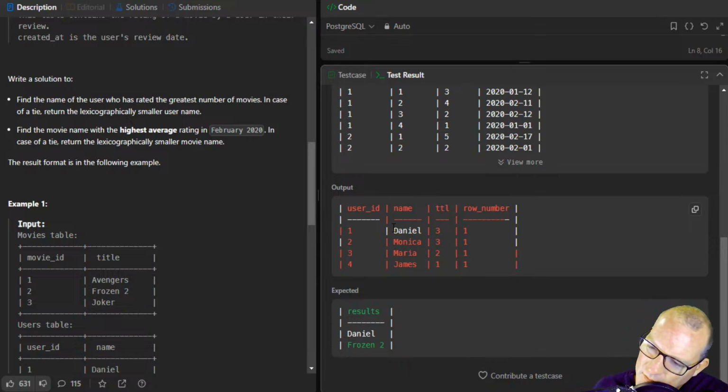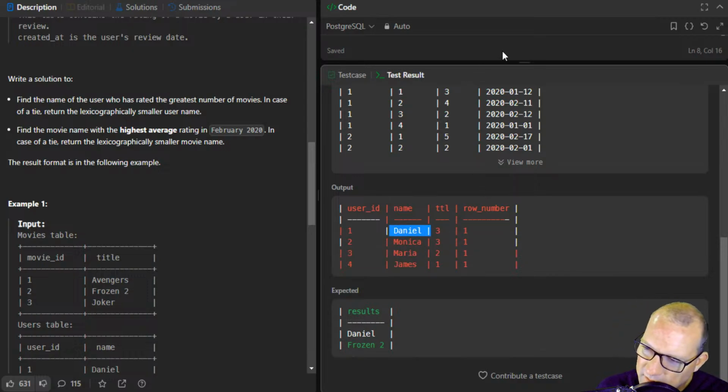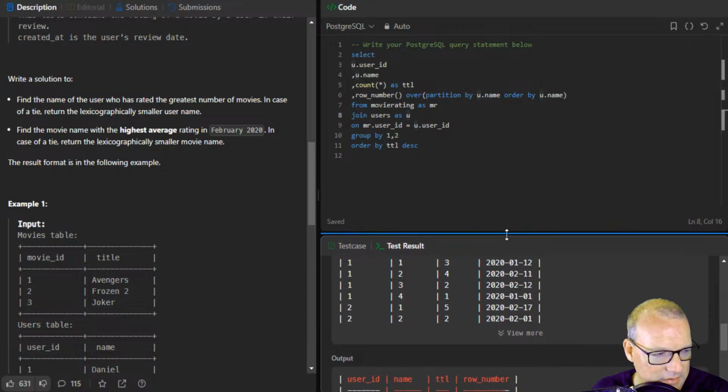Let's see. So we really want to order this twice and then rank. Interesting. Well, now I'm a little stumped. Let's think about this.